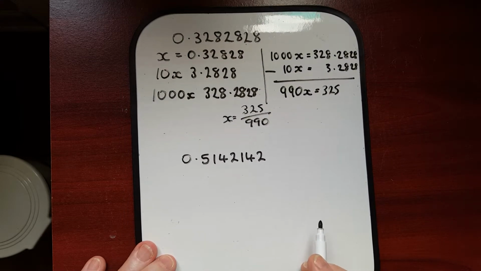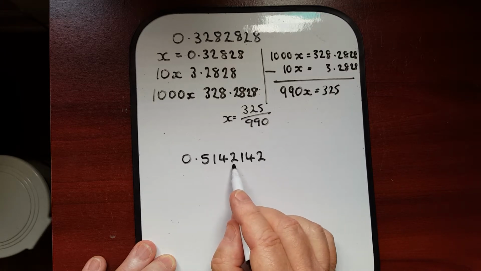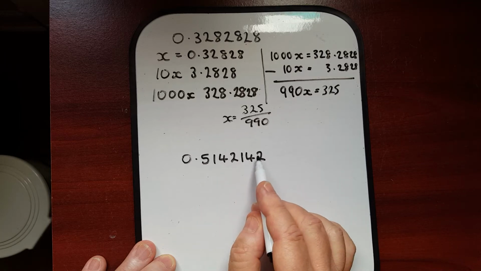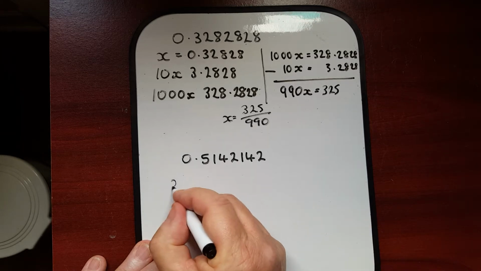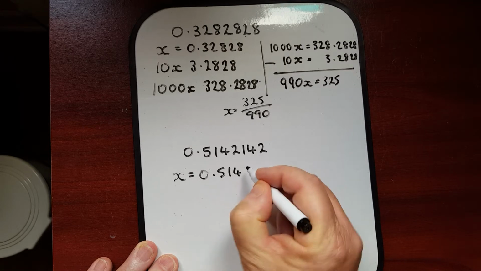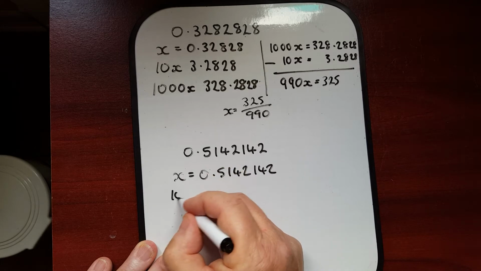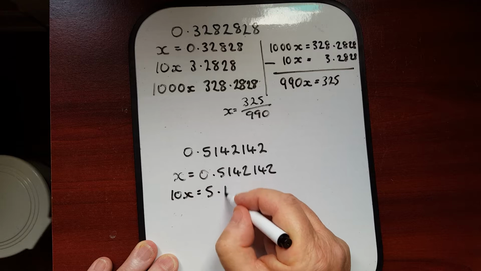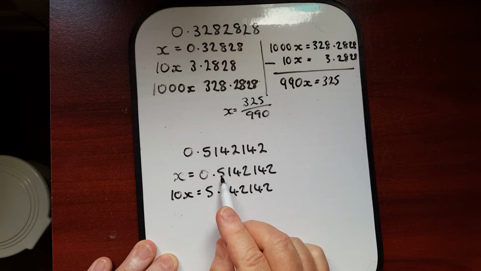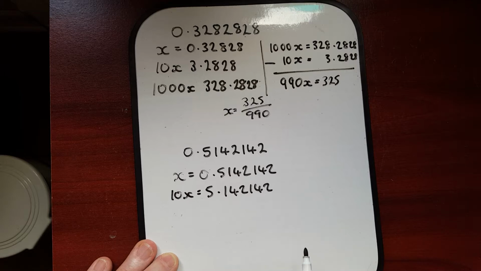One more, it's the same kind of idea, but this time 0.5142142142. This is going in groups of 3. So we've got this rogue 5 at the front, and then we've got 142, 142, and we're going in 3s. So follow the pattern, which I hope you're becoming familiar with by now. x is what we started with, 5, 142, 142. We can bring the 5 over the point by multiplying by 10. So it becomes 5.142142. So what we've done there is we've cleared away the number that's spoiling the pattern.